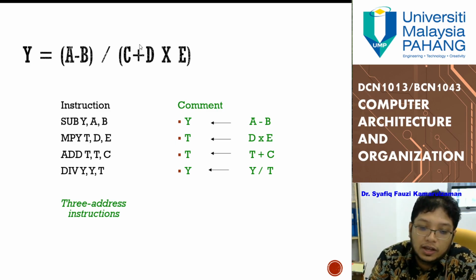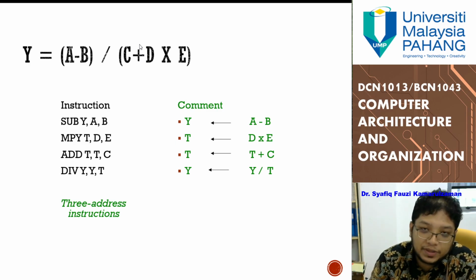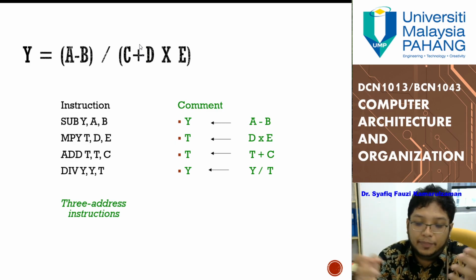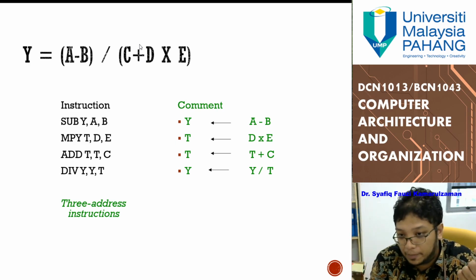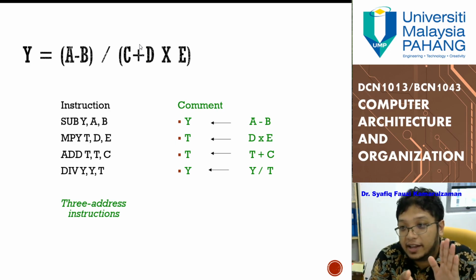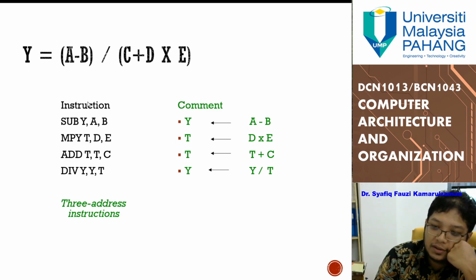You have to do the equation, okay, you can convert the equation into code like the mathematical process, where you do the multiply and the divide first, and then the bracket. I basically do the bracket first. Inside the bracket, you do the multiply and the division first, and then finally subtraction and addition. So in this case, where can we start first? We start with a minus b. So a minus b, sub y, means that a minus b, the data is being stored in register y.